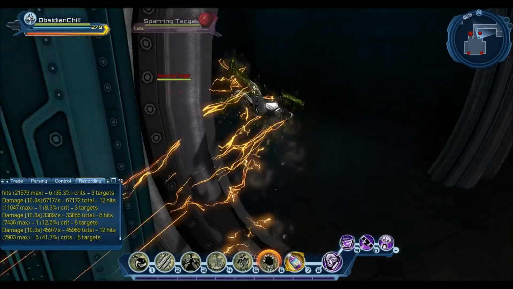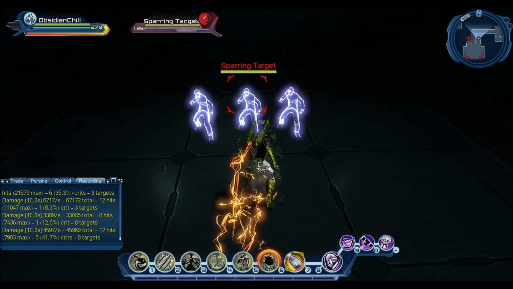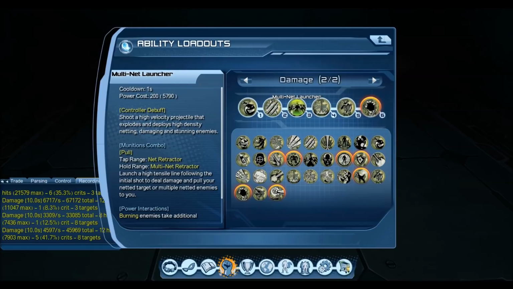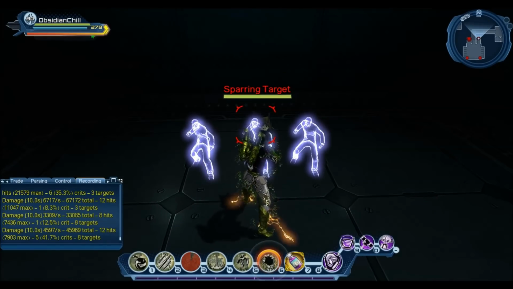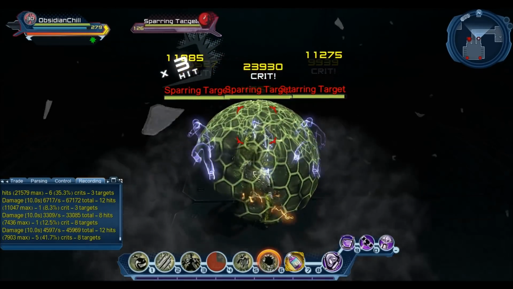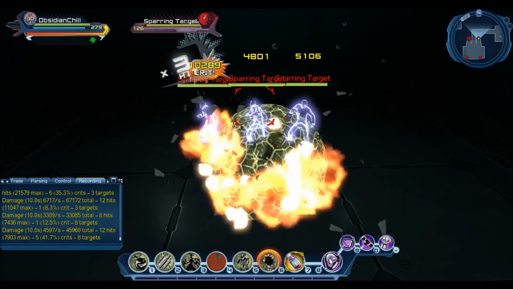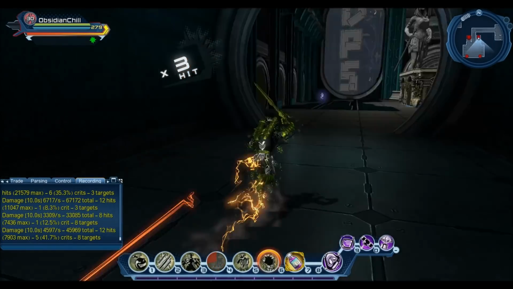So in terms of the rotation, you just have to be aware that each time I'm using multi-net launcher, I'm also doing the retractor on it. So every time you see me hit this power, do a hold range, and that's what I'm doing. You're not going to see it because it's clipped. So say if I do pull, same thing, I'm clipping it. If I do it again, hold range, and I'm clipping it with explosion, so it comes at the same time.